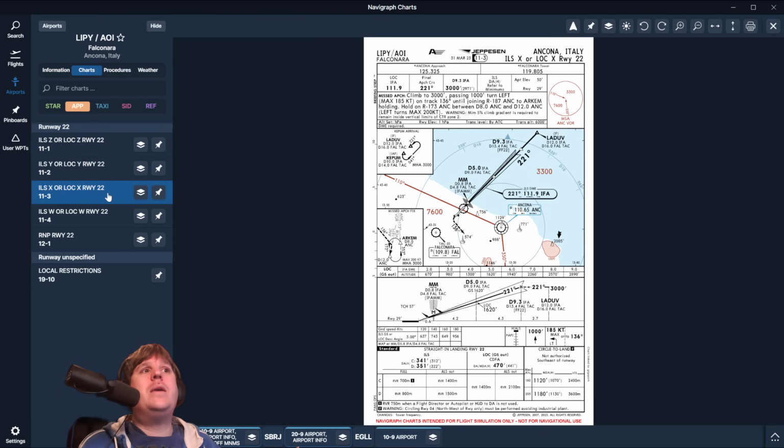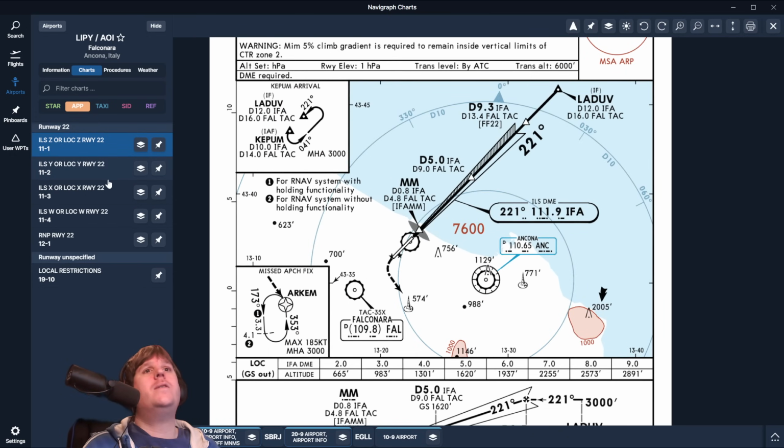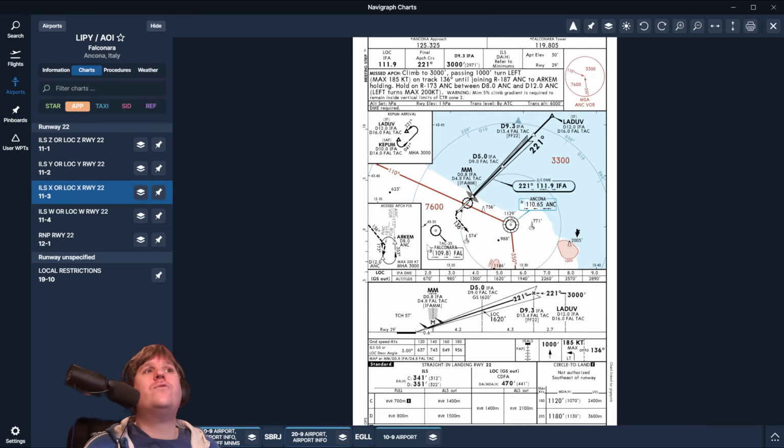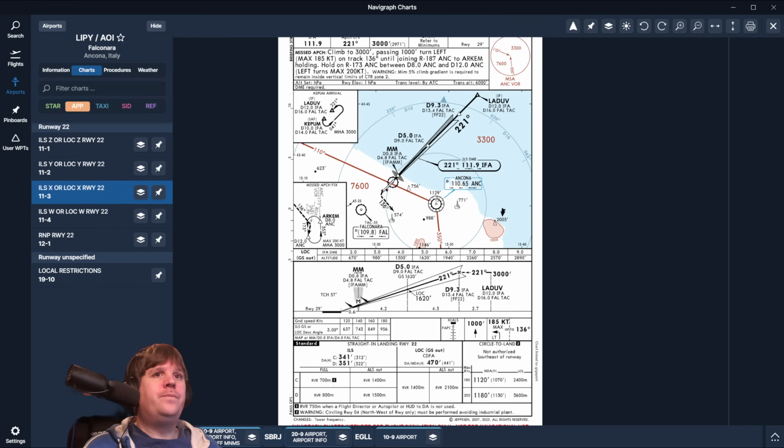It would literally be illegal, in the sense that if you're trying to do things quote-unquote properly in the sim, ILS X-ray it is. If you've got a more modern aircraft and it's got an FMC failure, a navigation failure, but you still have access to the VOR, then you obviously also could not do the ILS Zulu. You'd have to default to the ILS X-ray and practice your old school navigation skills.